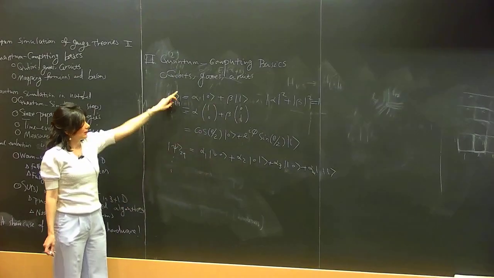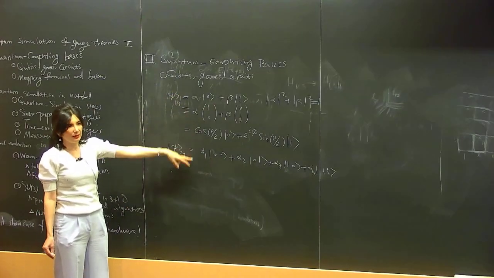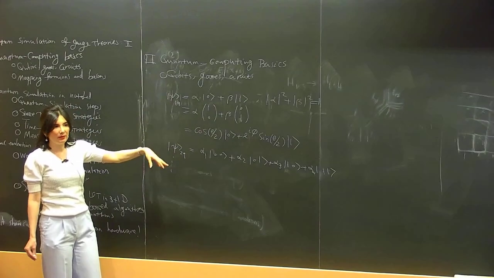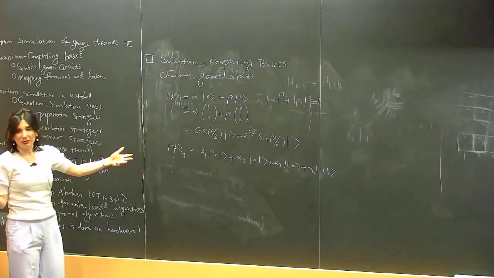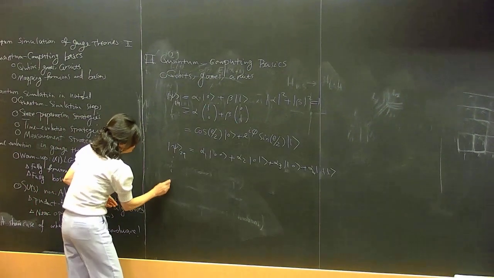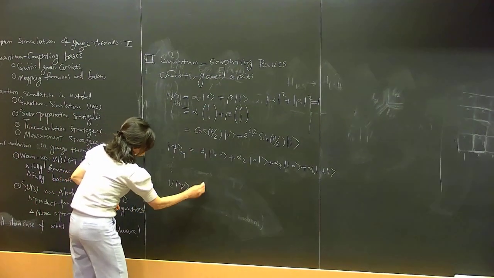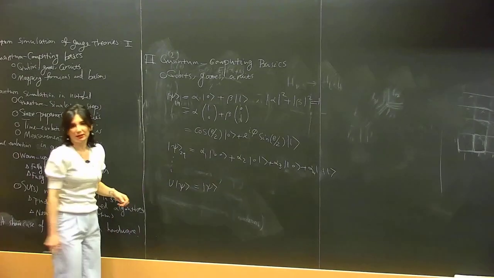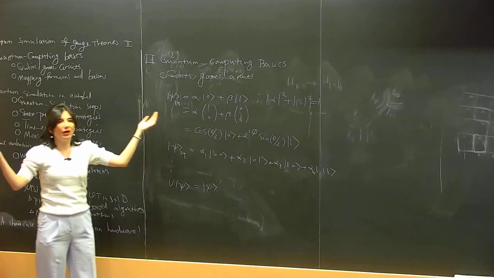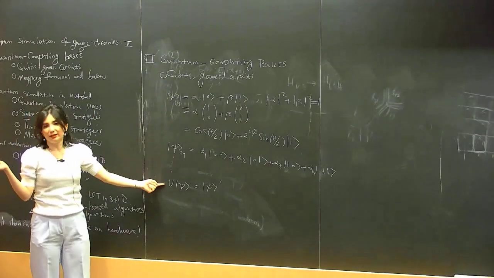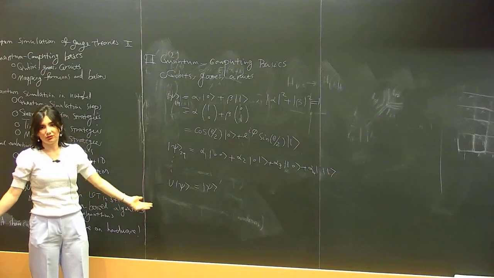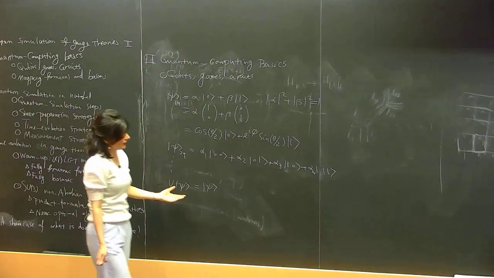Now, a gate is any unitary operation on the space of these qubits, whether a single qubit or multiple qubits. Unitary evolution or operations are natural for these quantum computers, as in quantum mechanics. So U acting on psi gives a psi prime, and this is something that we can do in a quantum computer. So then, if someone would give you an arbitrary unitary and ask you to implement it on the space of these qubits, how do you do that, right? In general, that's a very non-trivial question.